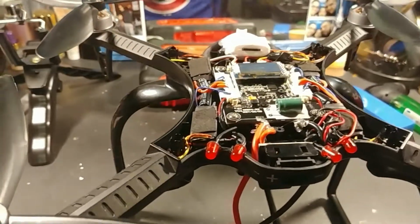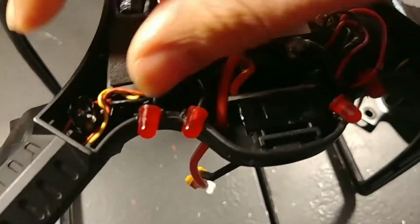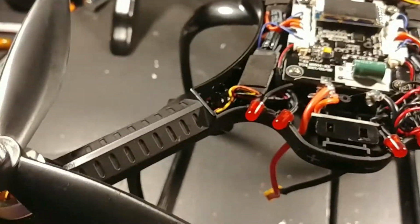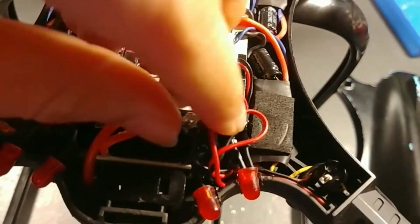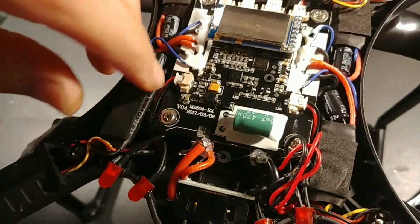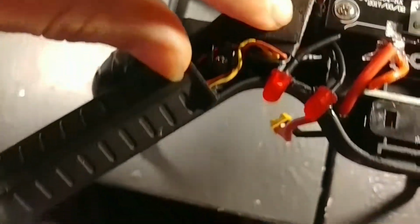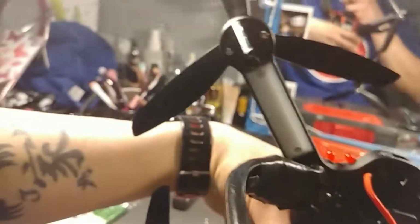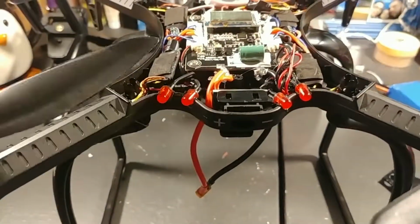So let me take the top off and I'll show you what I did underneath the hood. One of the first things that I did was I put those red LEDs on there. I split the wires that go straight into the board and I soldered them on there. So they go straight into that thing that I'm pointing at right now. So when you turn the drone on, as soon as the blue LEDs come on, the red lights come on simultaneously with them.